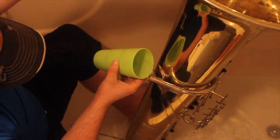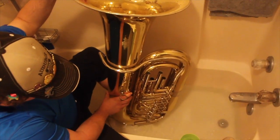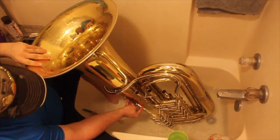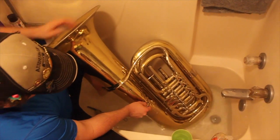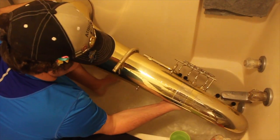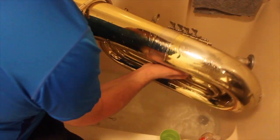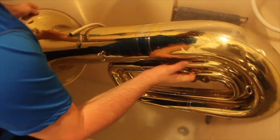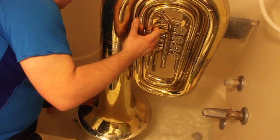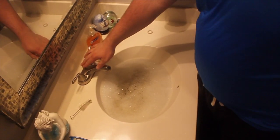It's easy to forget because it's not with all the other slides. Now comes the fun part — you have to get all the water out of the instrument. Here I'm testing how heavy it is, getting a lot of water out of the slides on the top. My camera messed up and I didn't get the rest of emptying the instrument. So you want to try to turn it, get all the water out — it's very heavy — try not to drop it obviously.